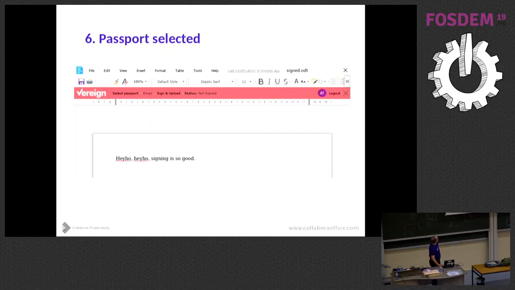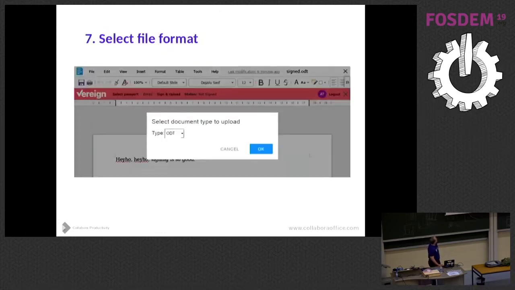After that, the toolbar shows the passport that I selected. Then I have to select the file format. I can select ODT, OOXML, which is docx, and PDF.